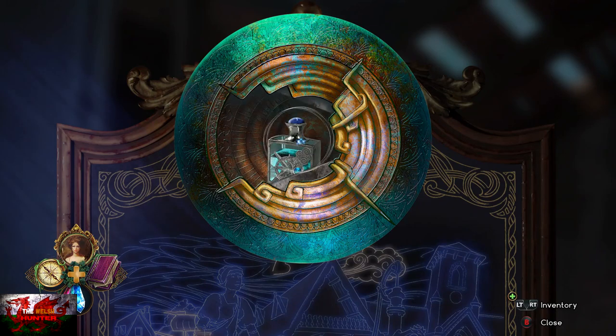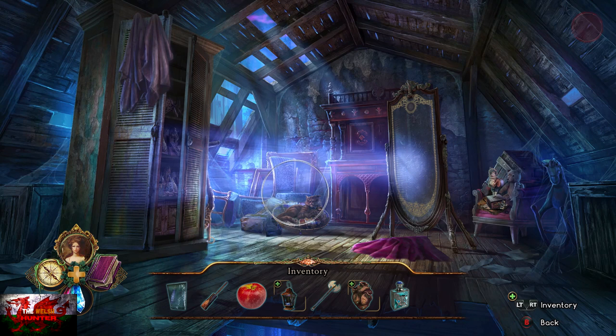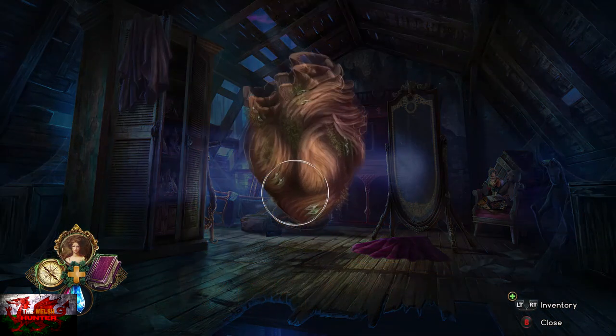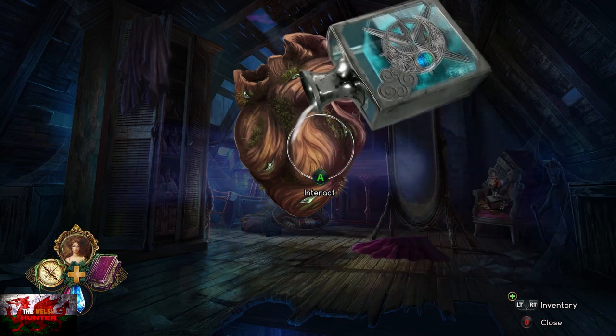There we go, so hopefully got through that pretty much unscathed, and we got our healing potion. And now what we can do is use that healing potion on the Heart of Nature, so we can get the Heart of Nature completed. There we go, do that. Once we're finished with this, we'll be going to the greenhouse.